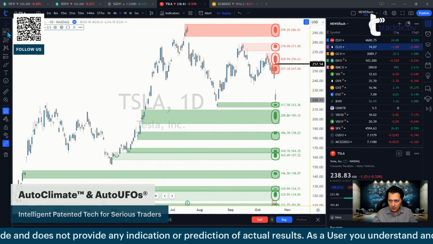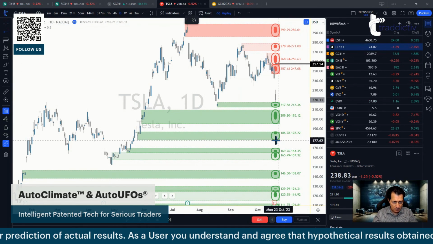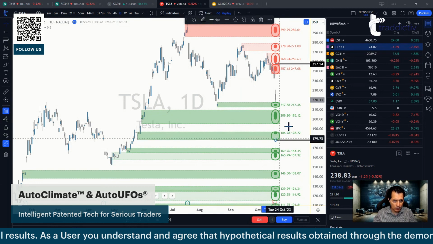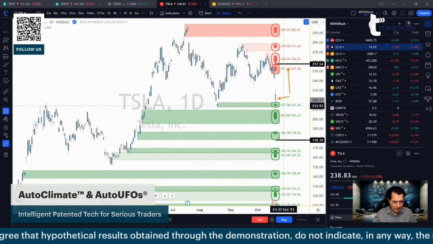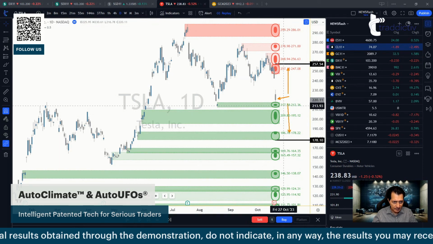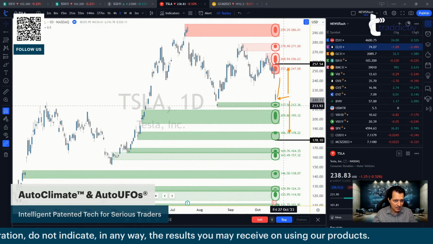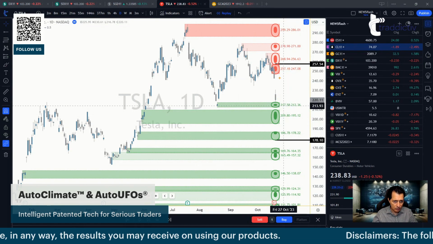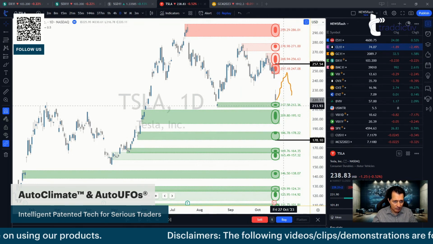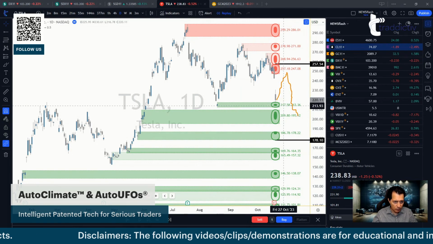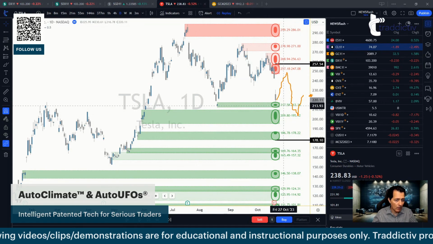Sorry, I need to click here. So the current price, the location where the current price is, which is right here, is kind of equal distance from the upper and the bottom black line. Now, the most important part is that you got UFOs above and below. In other words, if Tesla was to reach the red UFO, it would likely go back down. If Tesla was to reach the green UFOs, it would likely go back up. And therefore, the probability of staying in the range for a while is very high.